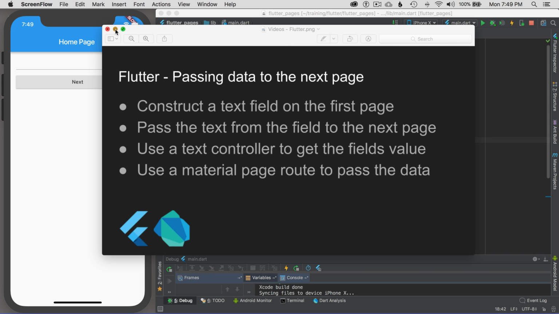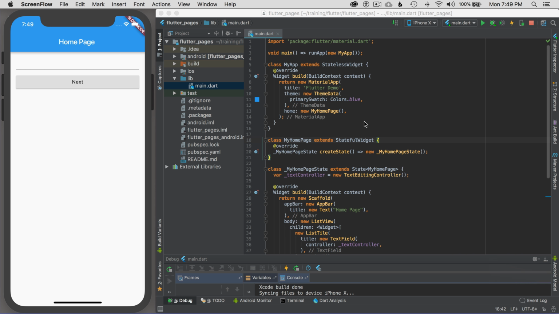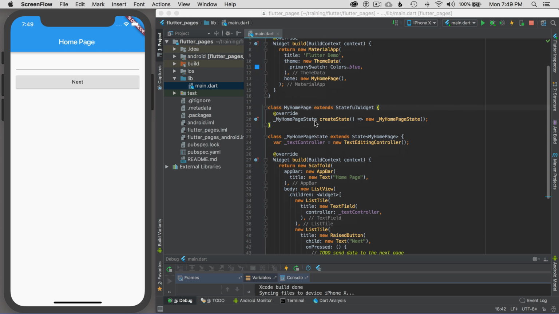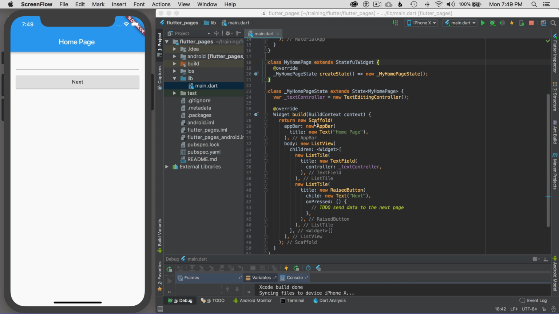So to get started, I'm going to go to IntelliJ IDEA Community Edition. In this case, I'm not using Android Studio today. I just wanted to switch it up a little. And I'm going to scroll down and just show you the boilerplate that I've created. It's a simple project, and then I changed out a few of the components of the basic template.